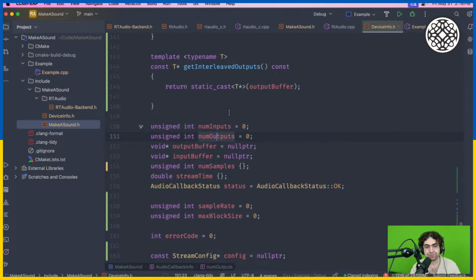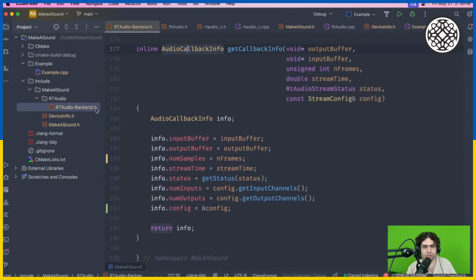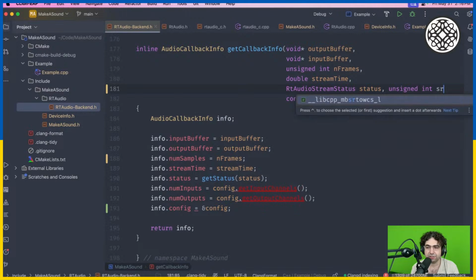Okay. So what I do is, this function is becoming pretty massive, but I'm going to add more stuff in it just for fun anyway. So I'm going to do something like unsigned int sample rate.